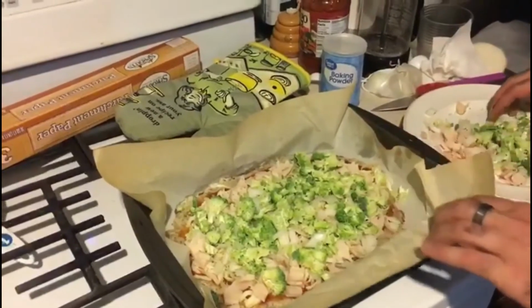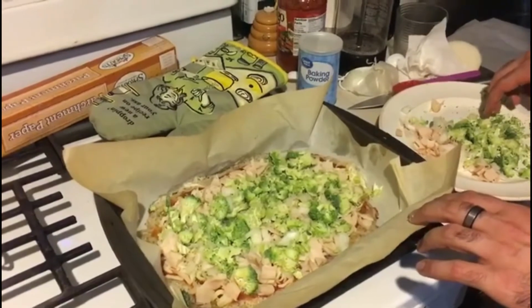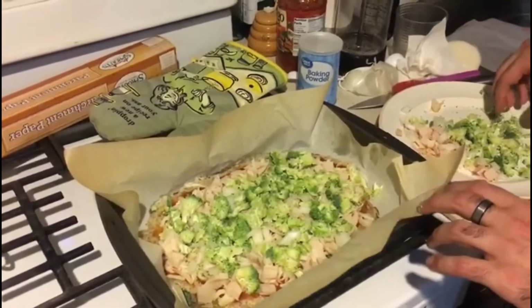Alright, and it's going to go back into the oven for about 10 more minutes, and once the cheese bubbles and the crust gets nice and crunchy, you can go ahead and take it out.